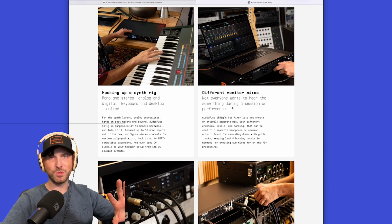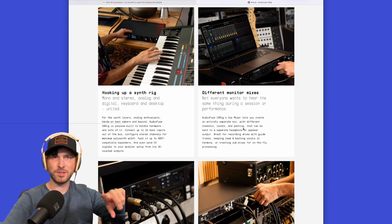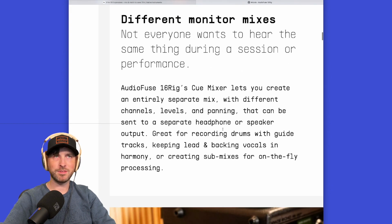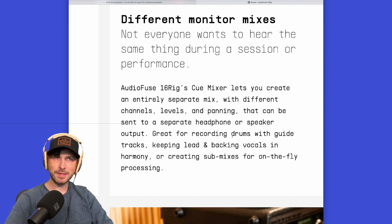Now, just quickly, this thing is not only perfect in the studio, but what I'm about to read back here is that it's also perfect for the live setup. I mean, this thing all around has so many good things going for it. So basically, Audiofuse 16RIG Q Mixer lets you create an entirely separate mix with different channels, levels, and panning that can be sent to a separate headphone or speaker output, which is great for recording drums with guide tracks, keeping leads and backing vocals in harmony, or creating submixes for on-the-fly processing.